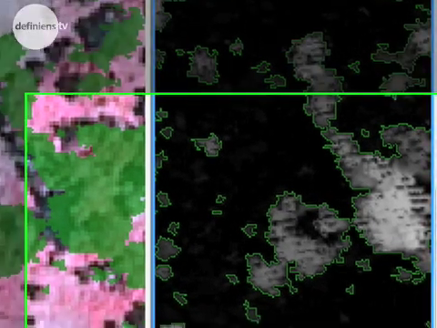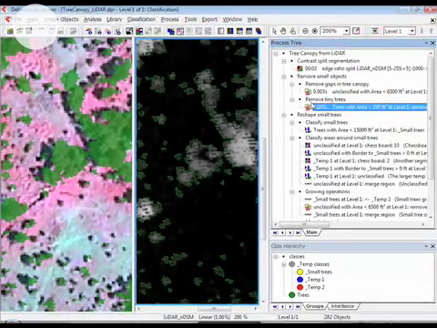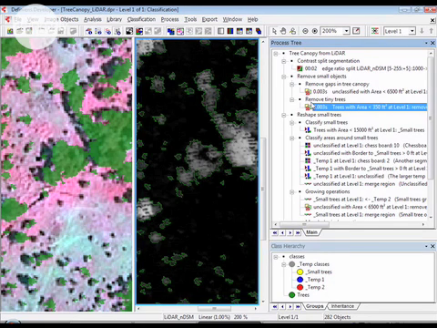The only problem is that due to the quality of the LIDAR, we have some very jagged image objects. And so if we're going to be exporting this data to a shapefile for use in a GIS, we're going to find that the shape of these objects is less than cartographically pleasing. And these jagged edges are most prevalent in these smaller trees.